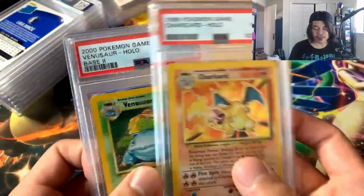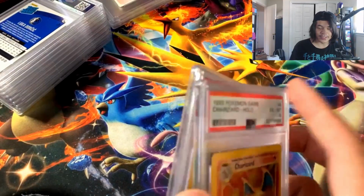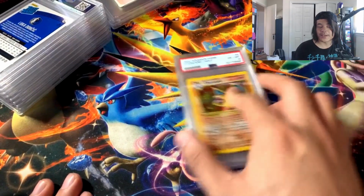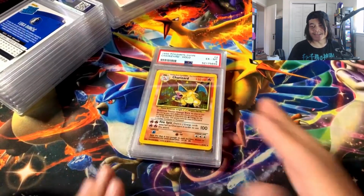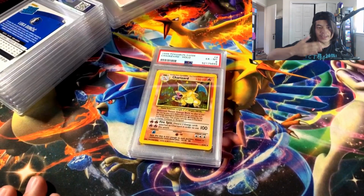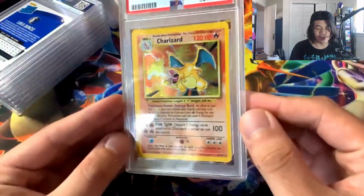It's a funny story with this one. I got this binder from one of my friends. He posted on Facebook, and then I hit him up about it, and he wanted around 180, 200. But then someone else was trying to buy it for 200. And it turns out it was one of my other friends. So I got it from my homie because he was my friend. So he sold it to me instead of selling to one of my other friends. It's a long story. It's very convoluted, but it's very funny.